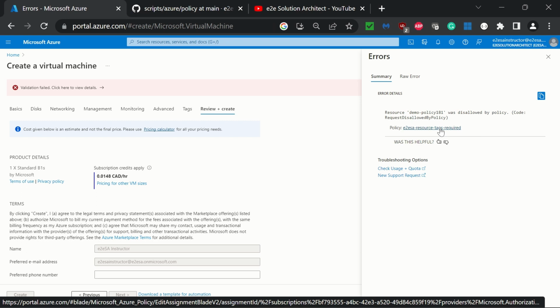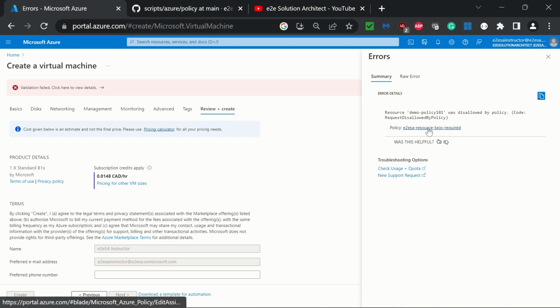So ultimately what happens, if any of your policies fails, it will deny your resource creation. Now I will be talking about the resource tag policy creation, and once we fix the resource tag for this virtual machine as well, we will see how we are able to create our virtual machine.